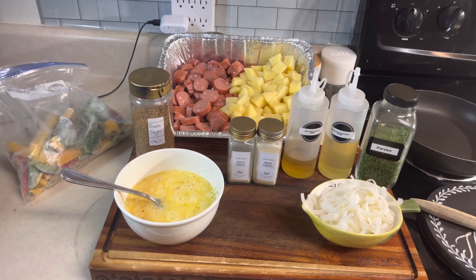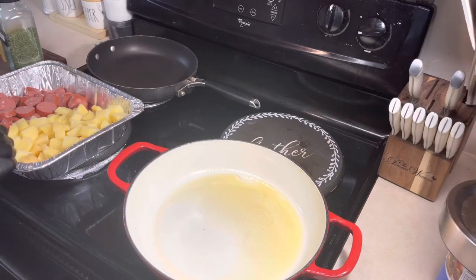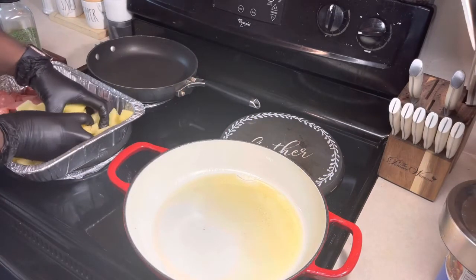Welcome back. You're in the kitchen with Chloe on Team McClary Cooks. So we are making some home fries with veggies and sausage. Let's get started. First thing we're going in with is our white potatoes.